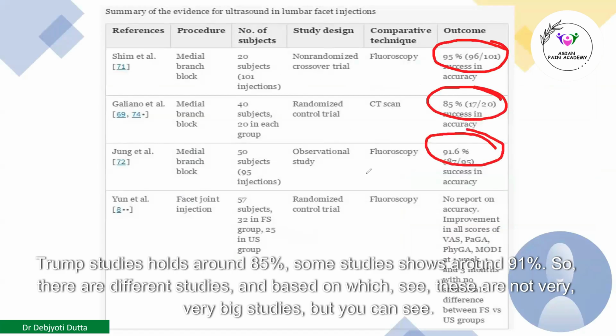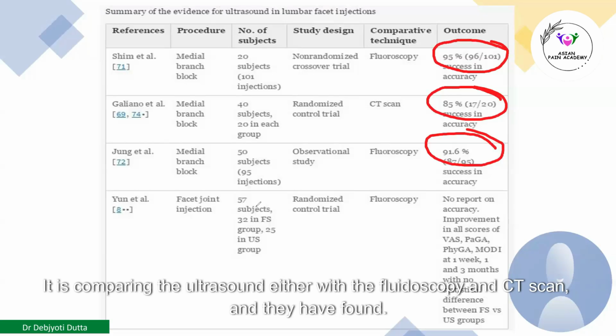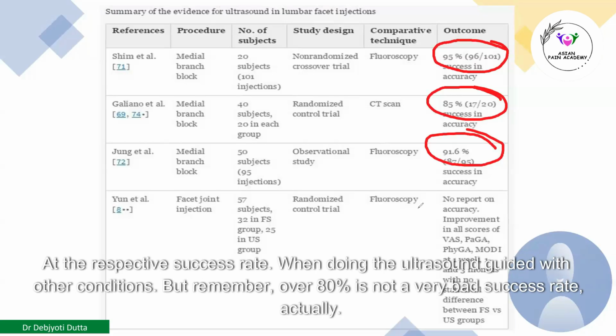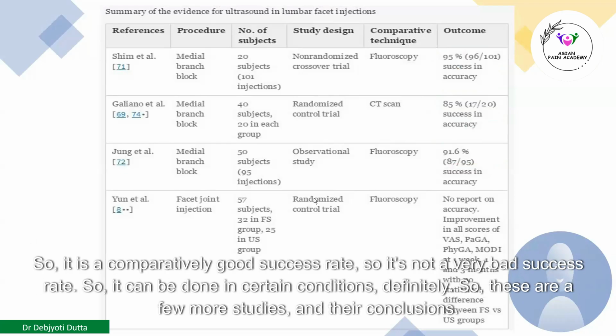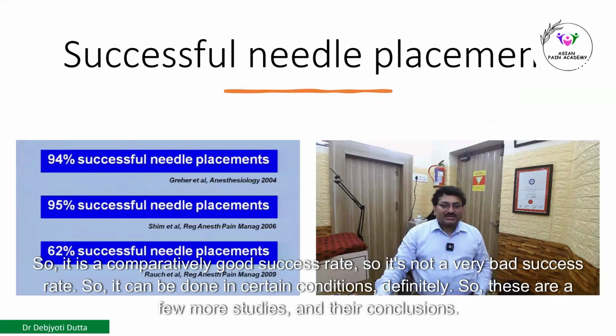So there are different studies, and these are not very, very big studies, but you can see it is comparing the ultrasound with the fluoroscopy and CT scan, and they have found the respective success rate when doing the ultrasound guided procedure with other conditions. But remember, over 80% is not a very bad success rate actually. So it is a comparatively good success rate. So it can be done in certain conditions, definitely.